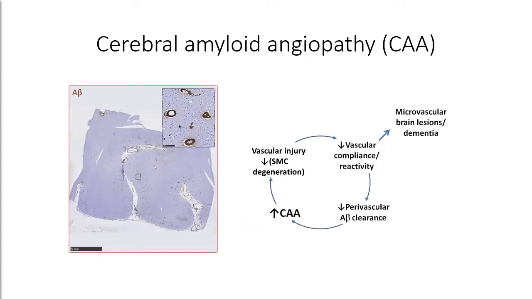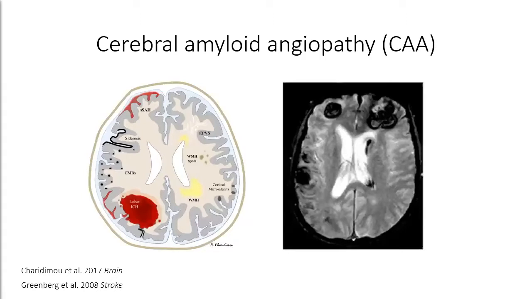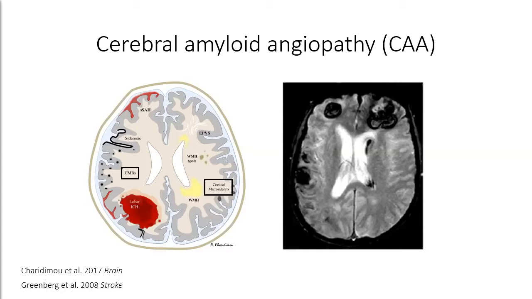We use this framework to guide different types of experiments looking at each component of this pathophysiological mechanism. Clinically, these patients are often seen because they develop large hemorrhagic strokes, which are very catastrophic — many die as a result. But even in the absence of large hemorrhagic strokes, they develop high numbers of smaller lesions throughout the brain, including white matter hyperintensities, siderosis, microbleeds, and microinfarcts. We will focus on microbleeds and microinfarcts, which are very small but occur in high numbers throughout the brain and can significantly impact brain structure and function, leading to functional deficits.